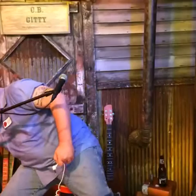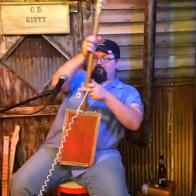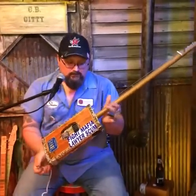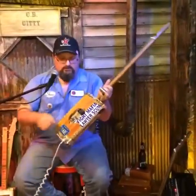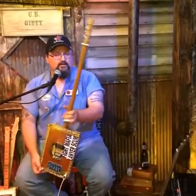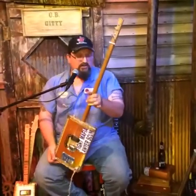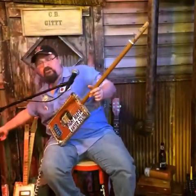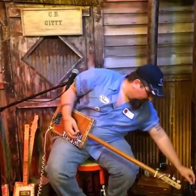And then last but not least is one that I built. And this is the biggest piece of junk on stage. This is nothing but a broomstick through a cigar box. And this is my baritone. And no volume, wired straight into a jack. It is 27 and a half inches of scale length. It is tuned to a low drop C. It is a rumbling, evil force to be reckoned with. I made it with a shovel handle from Lowe's. And let me get rid of some of this treble here.